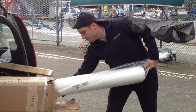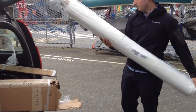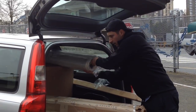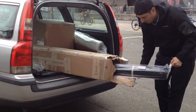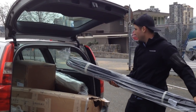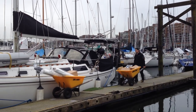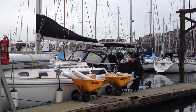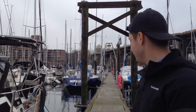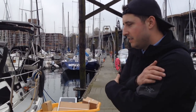We decided to make our sails ourselves for a number of reasons. One, we have way more time, sweat and tears than money, and this would save our cruising kitty dollars for more margaritas and tacos when we got to Mexico. Two, we like the idea of do-it-yourself — there is always a good amount of learning that helps you down the line. Three, we wanted to get intimate with our sails so that if they were to tear or break later we would know how to fix them. Four, well if you couldn't tell already, we are a little on the crazy side. Like who makes their own sails? Apparently not many people, and for very good reason.